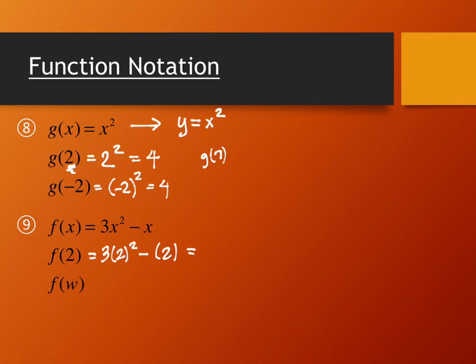Okay, something else to remember is that when this says 3 times 2 squared, order of operations tell you what do you have to do first, the 3 times or the 2 squared? The 2 squared. Okay, it's easy to sort of move from left to right and forget that piece. 2 squared, order of operations. So 2 squared is 4 times my 3 would be 12. Now I have 12 minus 2 to give me 10.